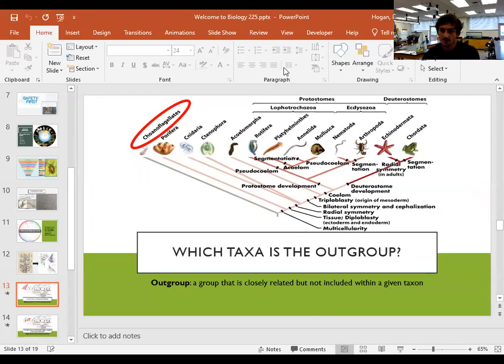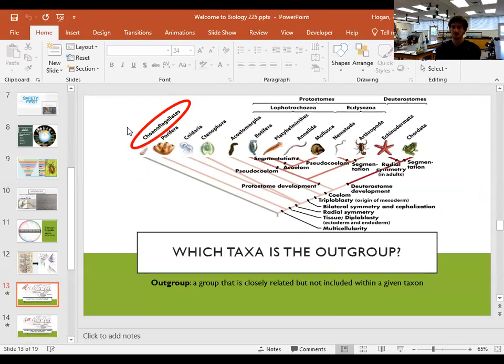When making your phylogenetic tree, you always start with an outgroup. This is how you root your phylogenetic tree. It is a group that is a common ancestor to all the groups past it, but it doesn't include most of the common characteristics that other groups have. So I gave the example of the Choanoflagellates. In my next video, I'll talk about the Choanoflagellate Theory, but basically, in a nutshell, Choanoflagellates are single-celled organisms.